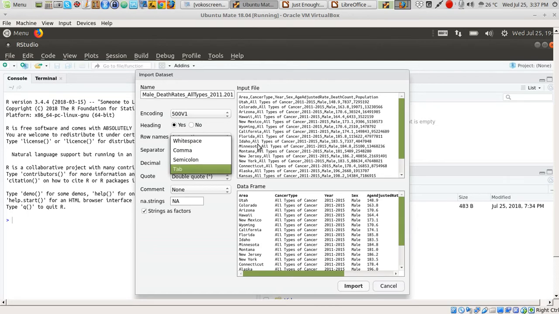If we had spaces here, we might assume that it's tabs. If we had semicolons, we could separate files by that as well. So let's choose our comma. For the decimal, let's choose periods. Now in Europe, they use commas for the decimal, and in America we use periods for the decimal system. We'll choose that.